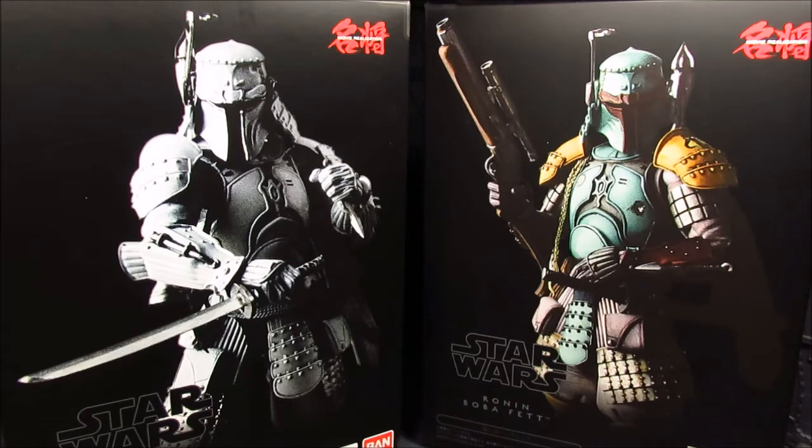And for me, I like the concept of recolors lately. Before I was like, why would I buy a recolor? It's the same mold. Unless it's a good mold, or unless it's a really good recolor, I will consider it. So anyways, here we go.